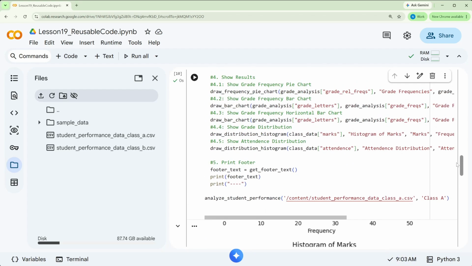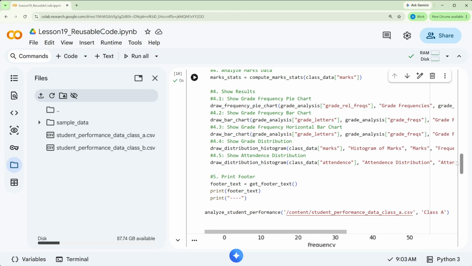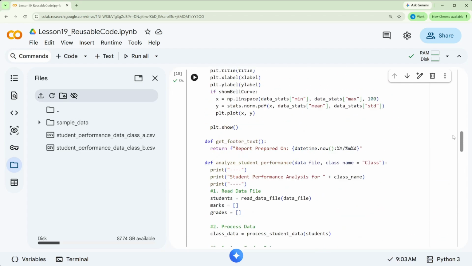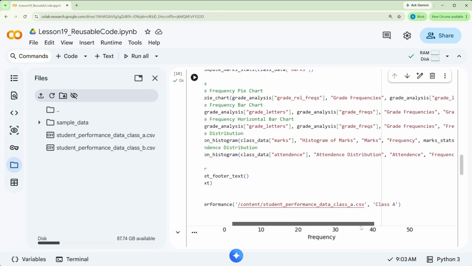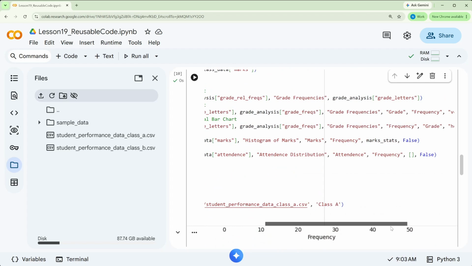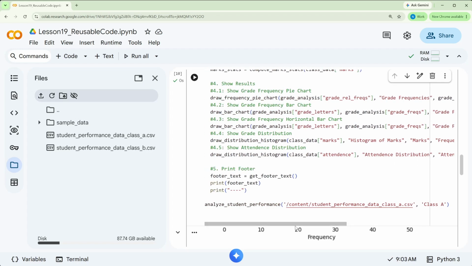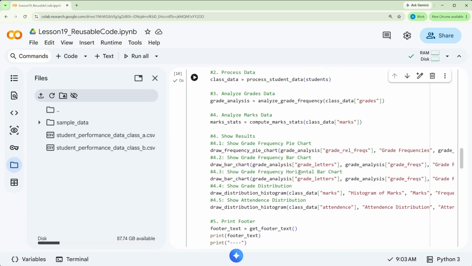And then we created a function to show the distribution histogram. Now you can see the same thing, the same function drawing the histogram. One thing I want to show you is that if you look at the definition of this function, draw distribution histogram, the last argument is show bell curve. In case you want to show the bell curve, here I have passed the last parameter as false, but you can change that to true. Now you can see how we have converted the code that we wrote without functions into small reusable functions, and then we assemble them, or call them, in our main function.